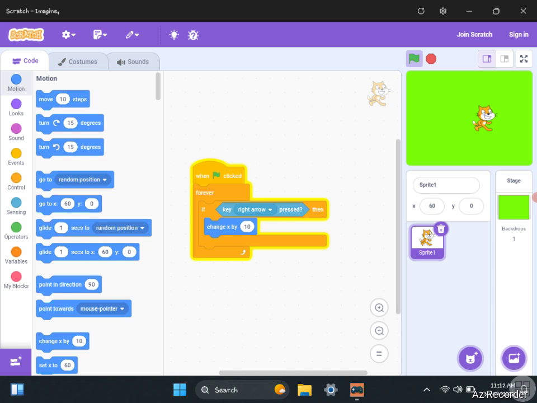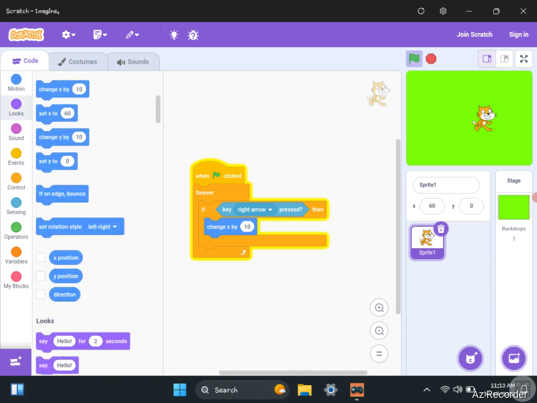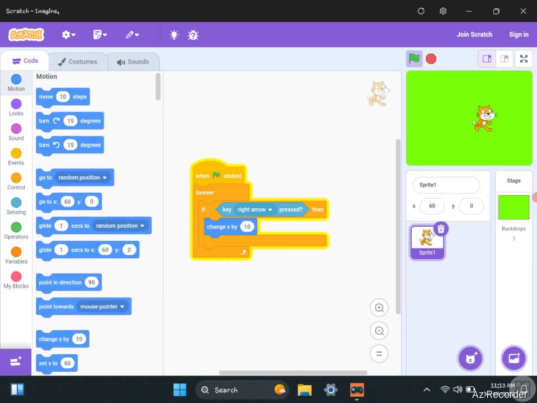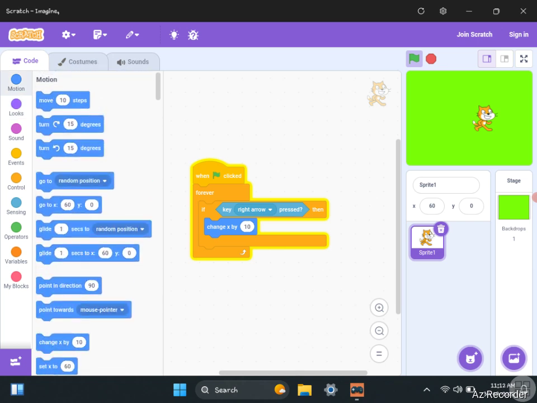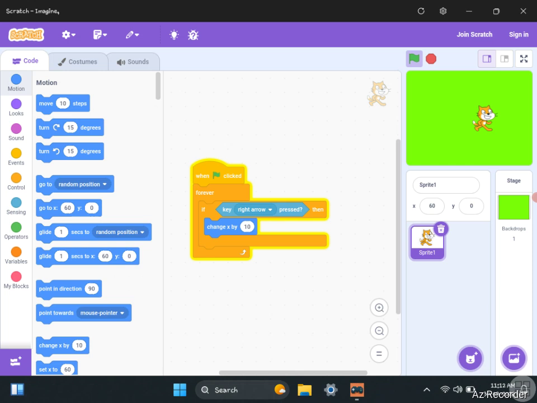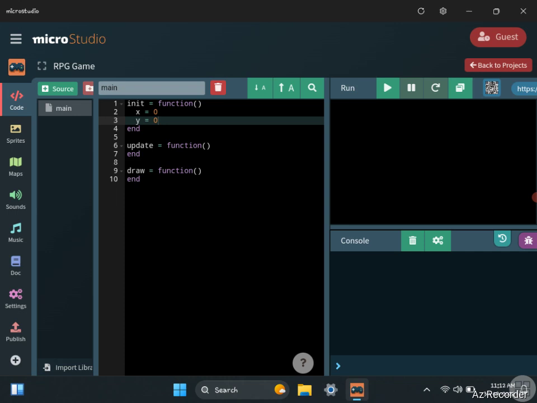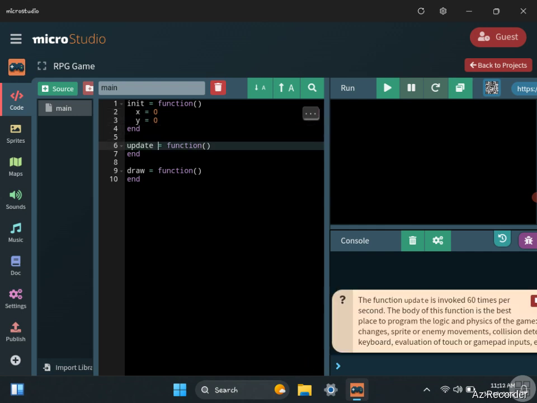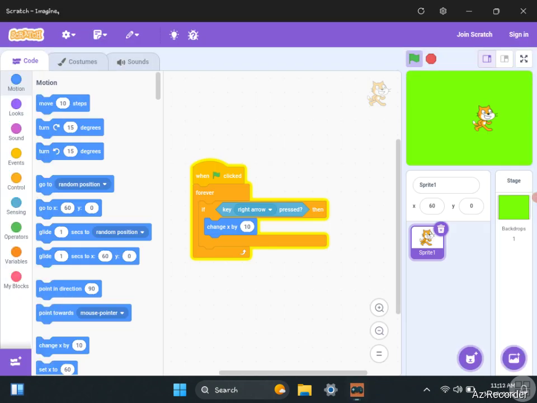This update function is like the forever loop which we did here. MicroScript is actually the same as Scratch. We have the green flag button, and we have to put this sprite at its default position, which is go to x 0 and y 0.